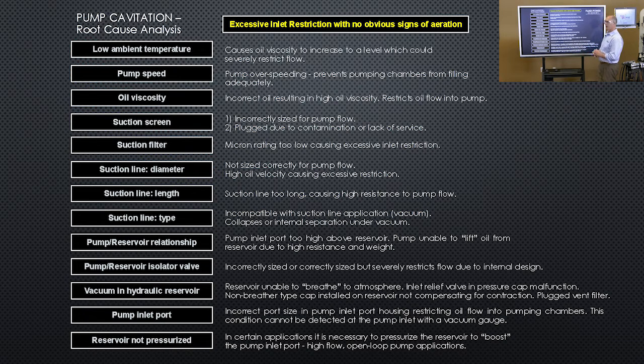Next is the isolator valve. Some designers will put an isolator valve between a pump and a reservoir for the purpose of shutting the pump flow off in the event that we need to remove a pump for service or whatever the case may be. That's not always a good idea. Sometimes, unfortunately, when we size the shut-off valve, for example, for 1.25 inches, it might be 1.25 inches by virtue of the thread, but going through the center of the valve might drop down to 1 inch, which creates, of course, a restriction in the flow path.